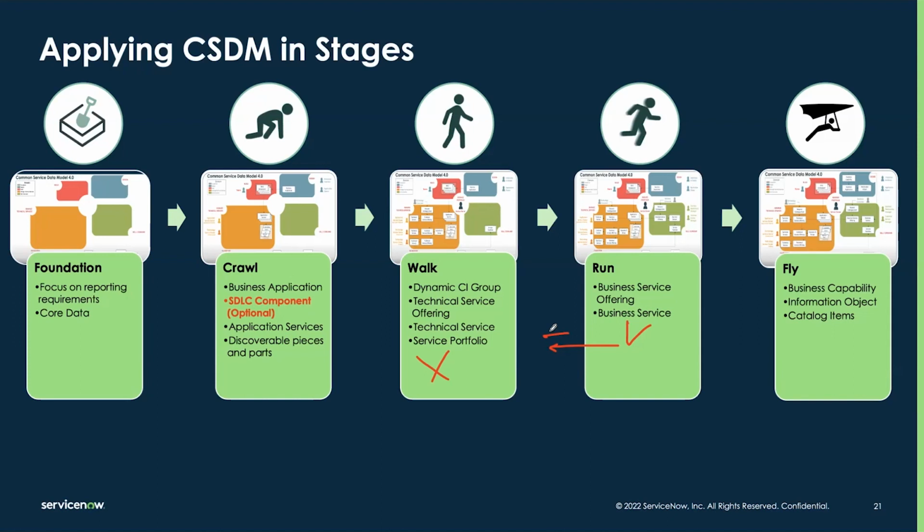And that I think is one of the biggest hurdles with customers getting up and running with DPM: the reality that yes, you need to define these entities and you need to connect them to each other to be able to get that broader visibility, and really understand what you're providing and how you're providing it. Yeah. But then if you don't have your incident management process, for example, aligned in such a way that you're referencing the service offering and the service, you can't see that in DPM.